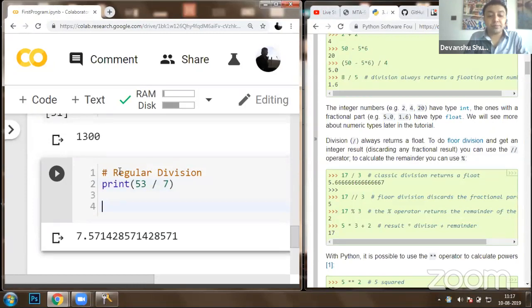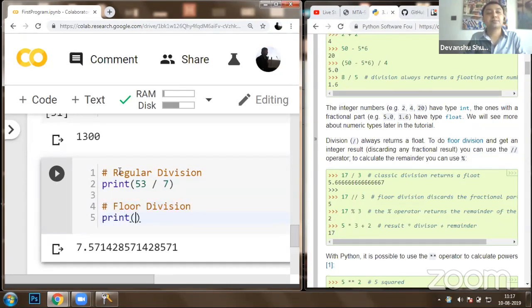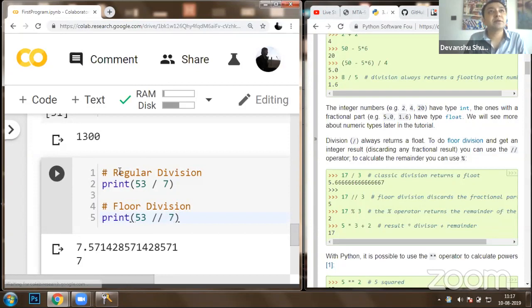But next we are going to print floor division. In order to perform floor division on integers, you can use 53//7. So when you print both the statements, in regular division you can see that you get the decimal numbers, but in floor division you only get an integer.